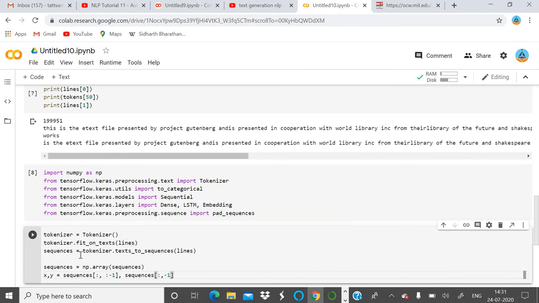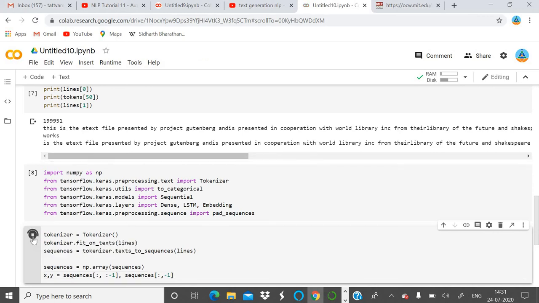Then sequences is tokenizer.texts_to_sequences, and there also I am passing lines. After that np.array, there I am passing these sequences. Then I will get X, y from sequences, colon, colon -1. So this piece of code I am executing. Let me run this code.